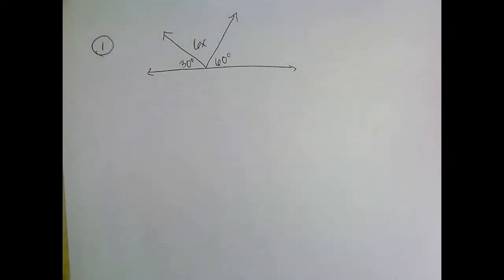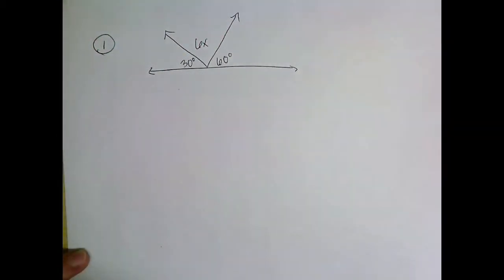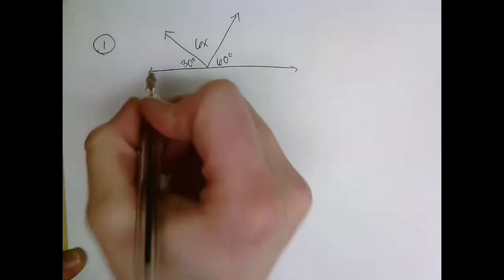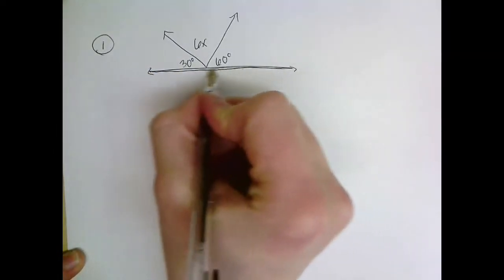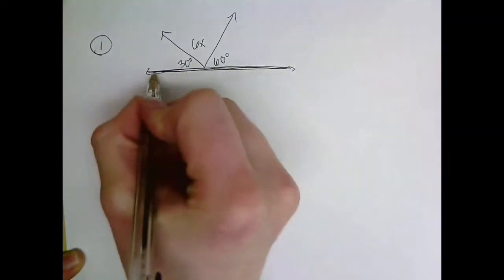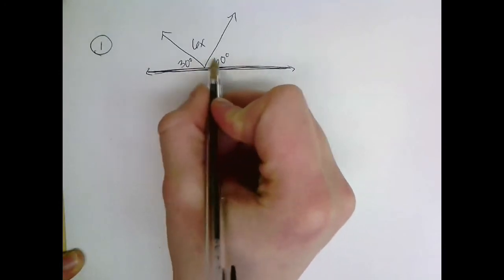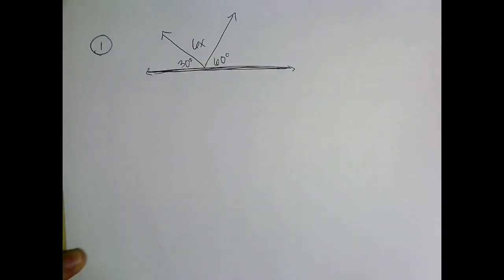In our first example here, we are given this diagram and we want to solve for the value of x. There are a couple different ways we can approach it, but any way we approach it, we need to realize that here, this bottom line is a straight line, which means that when I add all 3 of these angles together, it has to equal 180. So there are 2 ways we can approach this.